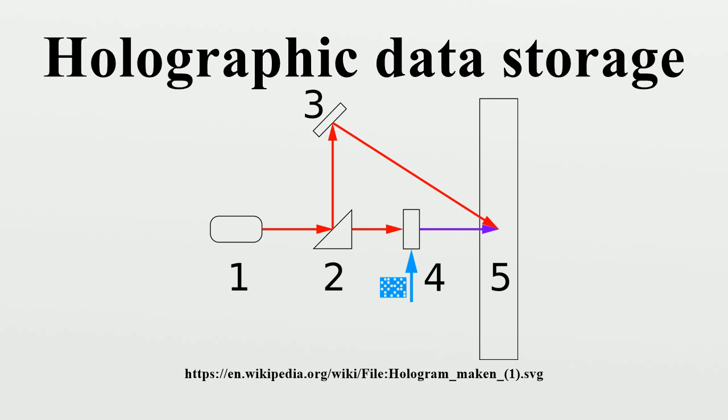Electrons in the conduction band are free to move in the material. They will experience two opposing forces that determine how they move. The first force is the coulomb force between the electrons and the positive holes that they have been promoted from. This force encourages the electrons to stay put or move back to where they came from. The second is the pseudo-force of diffusion that encourages them to move to areas where electrons are less dense. If the coulomb forces are not too strong, the electrons will move into the dark areas.